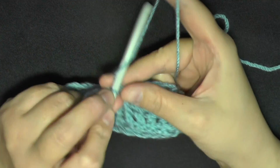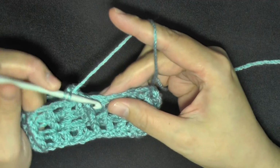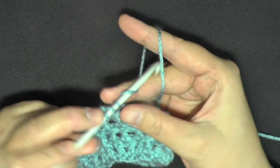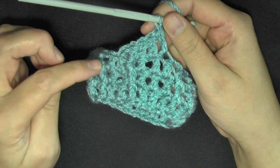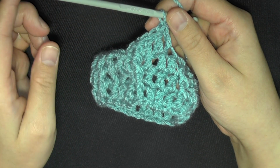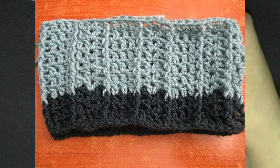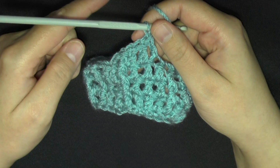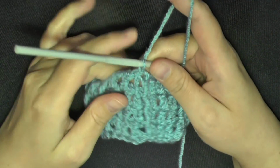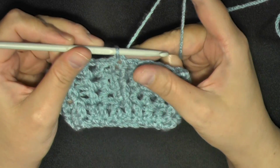Okay, so for round 4, again, you want to chain 2, go into that front post and do a front post on that, and then continue like you did before, but now you're going to be using your next color. But it's exactly like the last round. You're going to be repeating the same thing you did last round for rounds 4 through round 10. So for the next 7 rounds, you're going to be repeating this same round. So continue that until you've gotten your 7 rounds done, and then I will show you the second section of this hat. Okay, when you've gotten done with all your 7 rounds and you're ready to start the next section for round 11, this is how you're going to do that.